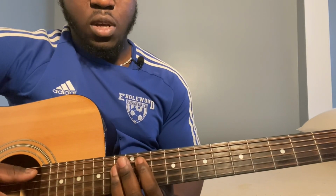And then you go to F sharp, that's going to be 5th string, 9th fret, 4th string, 11th fret, 3rd string, 11th fret, 2nd string, 11th fret, strum down once. And then go to a G sharp, pretty much the same thing you're playing right now, but just move it up 2 frets, then strum down one more time. And then go to an A chord, same thing, but move it up 1 fret. And then you go to a B chord.